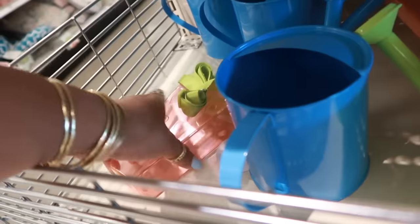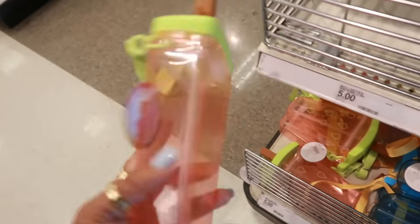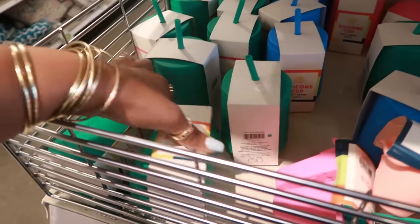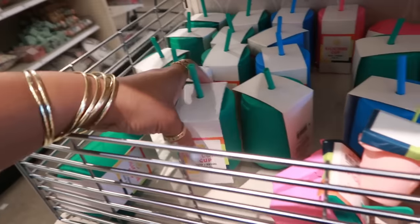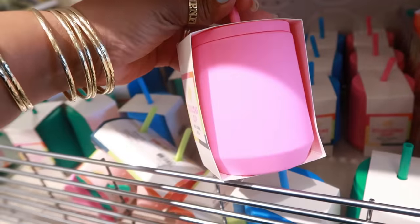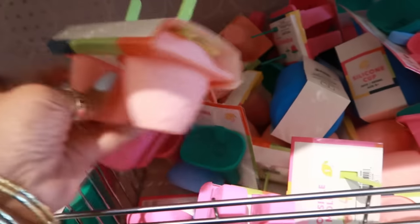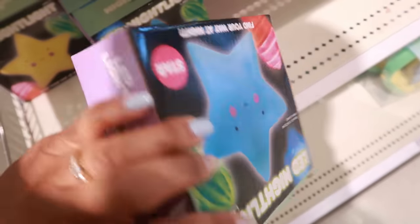There are little boats for a dollar, a little airplane, a strawberry, and a little bumblebee — all a dollar. There are water bottles shaped like watermelons for $5. There are silicone cups for $3 in green, blue, and pink. Then there are popsicle molds — a watermelon one for $3, and a strawberry one. Those are super cute, and then you have the popsicle holders.